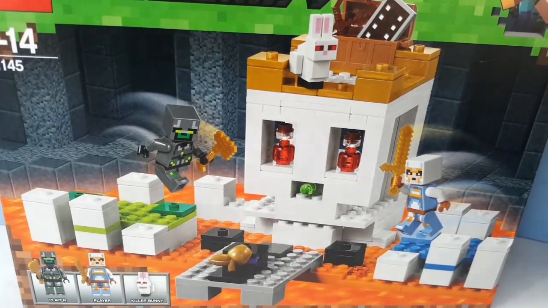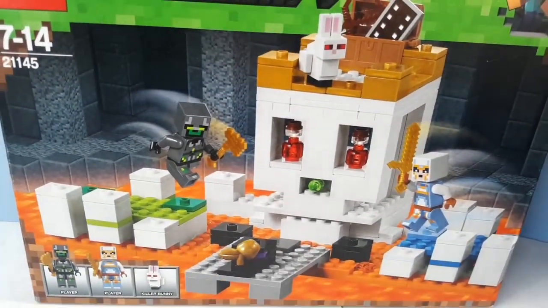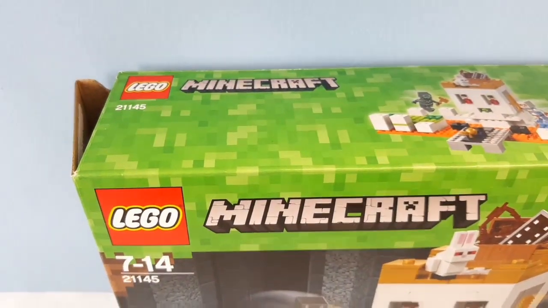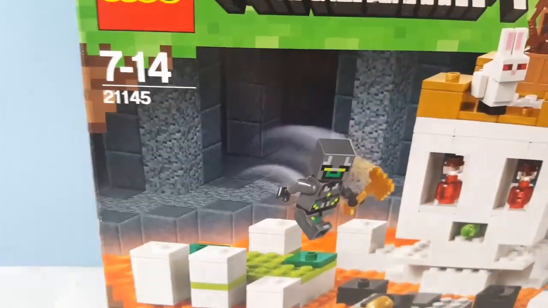Here's the box, which is a pretty nice box. I mean, it's just a Lego Minecraft box, and it shows all of the three characters, and you know, I like the design and the Minecraft design around it with the dirt blocks. So yeah, it looks pretty cool.